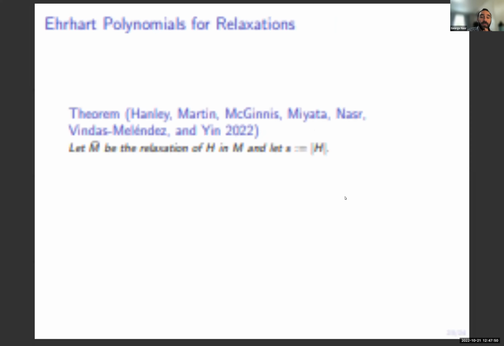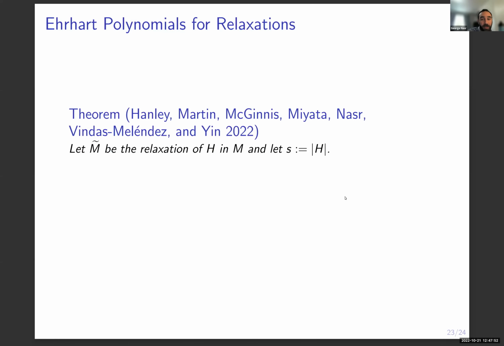And then we also have a result for Ehrhart polynomials. Before I show this result, I'm sure everyone's wondering why there are a bunch of people on this paper. The answer is that this was a part of a workshop called the Graduate Research Workshop in Combinatorics, which some people may be familiar with. Lots of people were there working on different problems, and this was one of them.